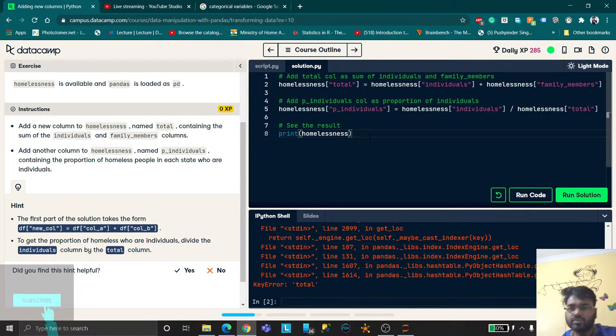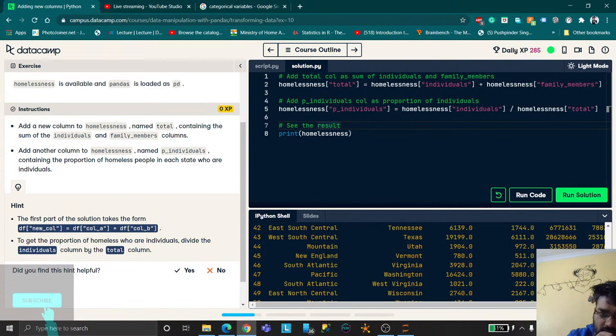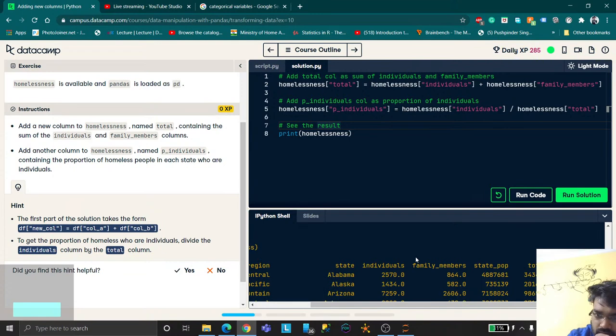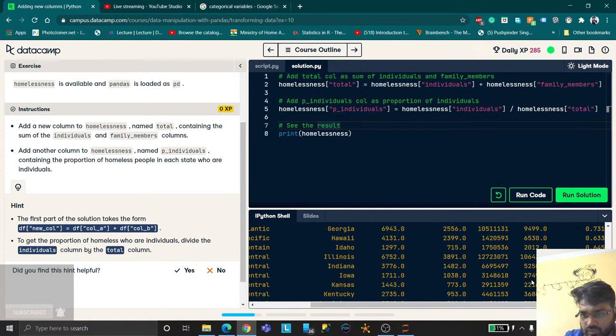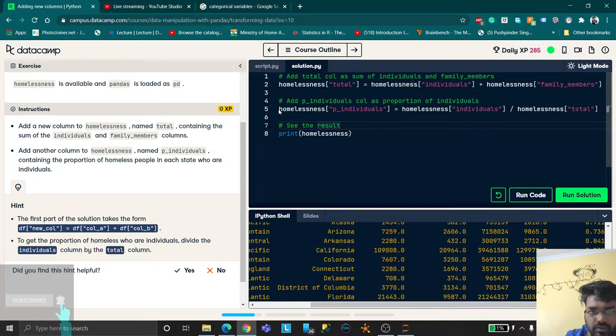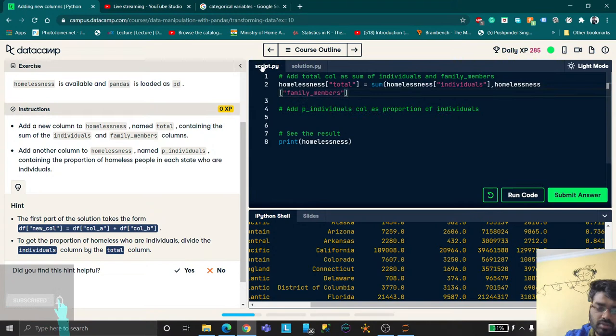Okay, so we have to take the total exactly the same way that we have, and then we need to divide it here. Okay, now I understand, so that's how they are adding. In total we got all the total values of that sum, and then we divide it like this, the individual. So it is making two columns here. Let me also do that.